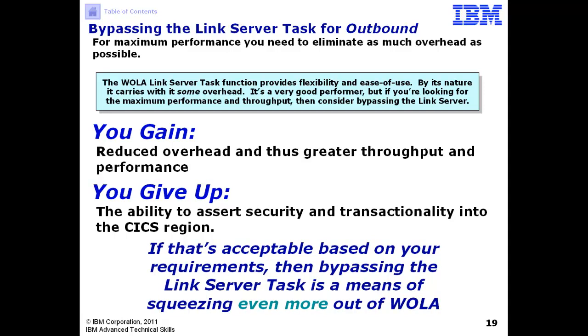What bypassing the link server task provides you is the ability to streamline your function as much as possible. You lose the ability to assert security and transaction into CICS. But that may be acceptable based on your requirements. If so, then you can extract even more performance from Wola.